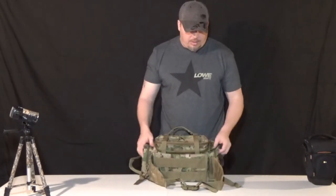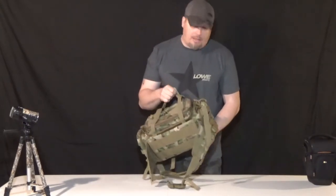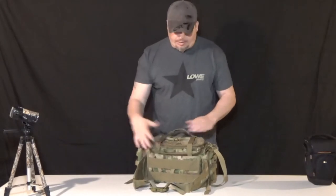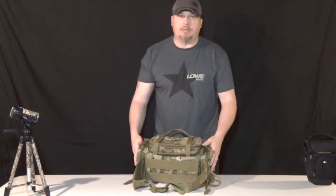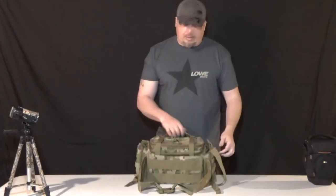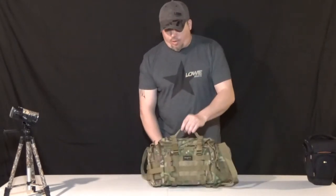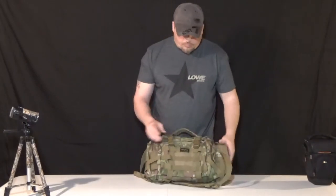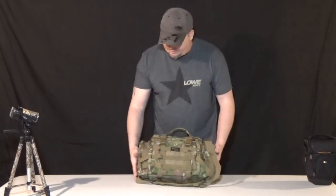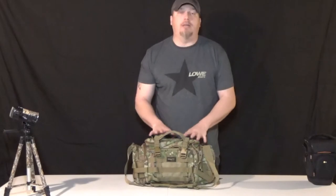I have a backpack I'll carry to the tree stand, and when I get there this will be my deployment bag — what I lift and pull up into the tree. I'll pull up my drawstring and get everything I need from it. I need camera gear and things to sustain me up in the tree like water and food. I'm not pulling the big backpack up — my Canon G40 is going in this bag.